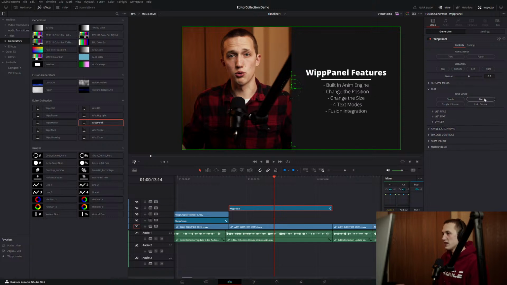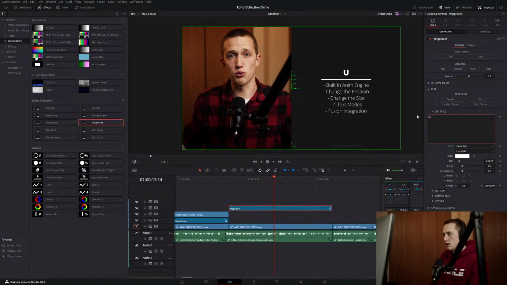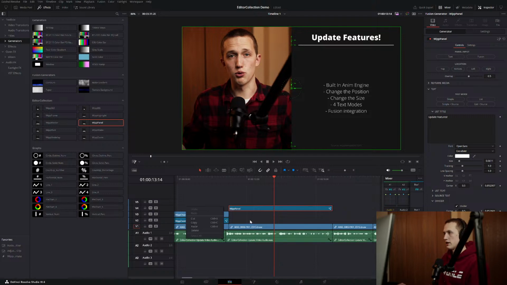We can also do list. So it just adds a title, or list plus source. And that changes the drop downs we have down here, so that way we can customize each of them. So let's say we do this, and then we'll do update features. Oh no. There we go. Update features. And we'll just stick this kind of up at the top for right now. And if we come down to the divider down here, we'll also move this one up. And if we want, we can change the width. Maybe bring the line thickness down a little bit.